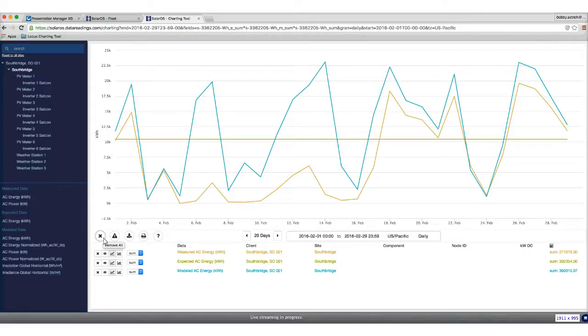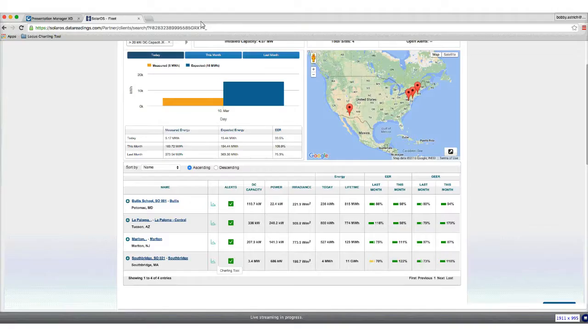All right, so one of the next things I want to do is look at a site that has a bunch of inverters on it. And to do that, I'm going to use our bookmarking capability. So first I'm going to go ahead and break down what saving and sharing a chart looks like and how we're able to bookmark these charts.